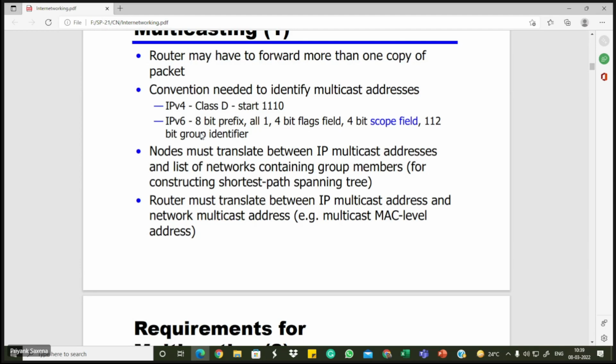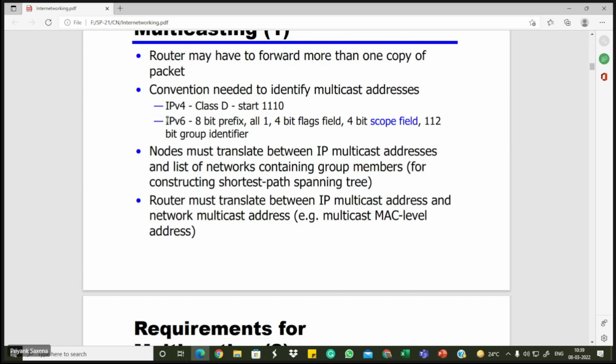But in IPv6, as I told you, there is an 8-bit prefix of all ones, a 4-bit flag field, a 4-bit scope field, and a 112-bit group identifier. So 8, 4, 4 and 112 add up to 128 bits.